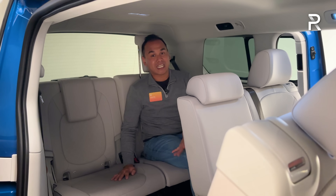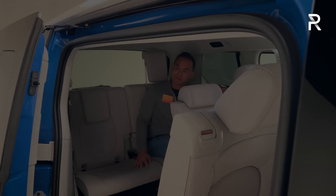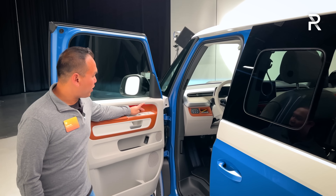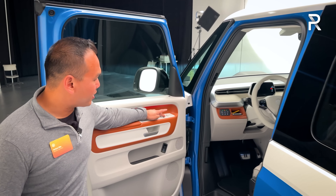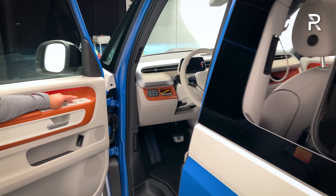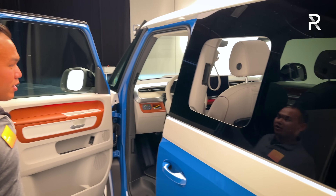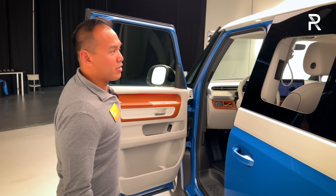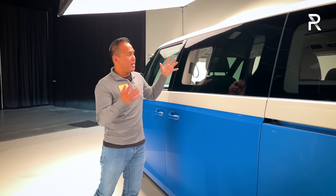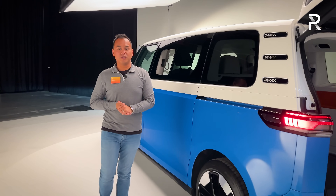This vehicle is going to give American shoppers the space, efficiency, and practicality you demand in a vehicle that essentially looks like a box on wheels. Just like the ID.4, there are two window switches you toggle — hitting the rear button when it's lit yellow allows you to open that sliding porthole window, which is probably the most distinctive styling difference along the side profile of the longer three-row model.